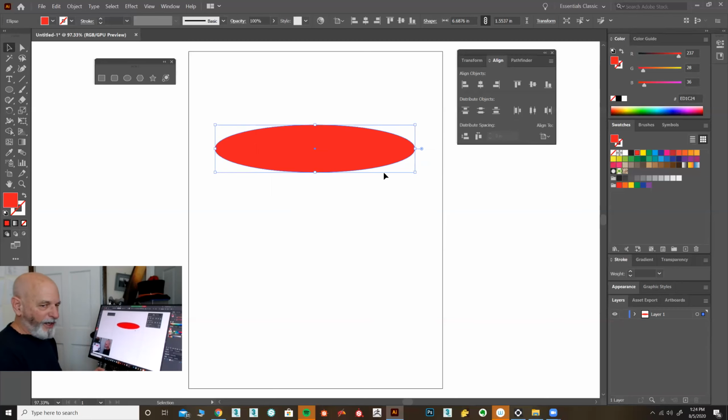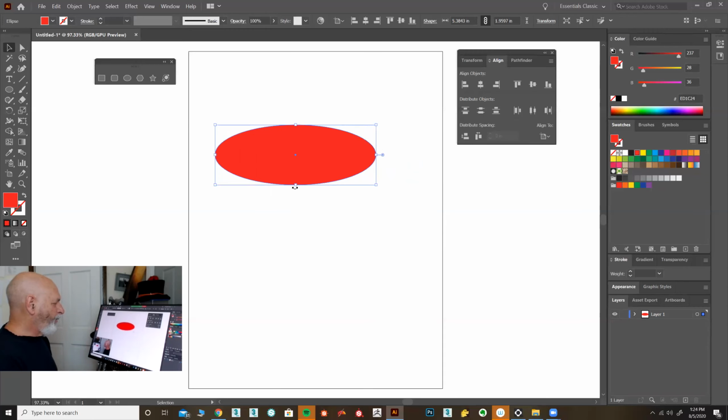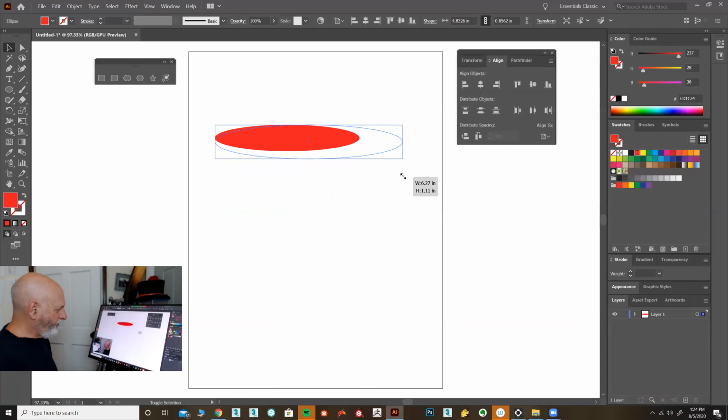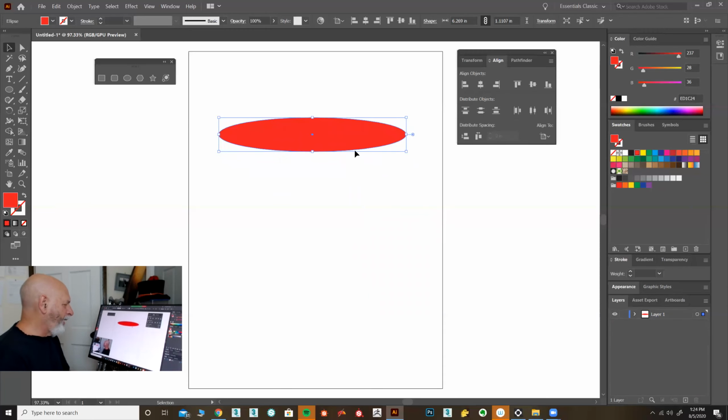Particularly if you're scaling type, you don't want to stretch type by accident. That's very shoddy workmanship. We'll talk about that more when we get to text. But if you want to scale in just one dimension, you grab the little side bounding box handle, if I just want to make it taller or shorter, for example. Shift to constrain. So we do that with the bounding box, and we also rotate with the bounding box.